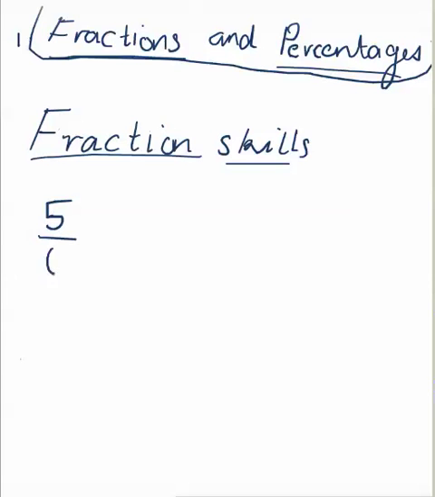We've got 5 over 6 plus 4 over 9. Now, with fractions, whenever we add or subtract fractions, so we'd be doing the same thing if this was a takeaway, a subtraction, we have to have the same denominators. Okay, now if I look at my smallest number here, which is a 6, I can't turn my 6 into a 9. I can't go 6 times 2, that gives me 12. There's nothing for me to multiply 6 by to give me 9. So the fastest way is to simply multiply the denominators with each other.